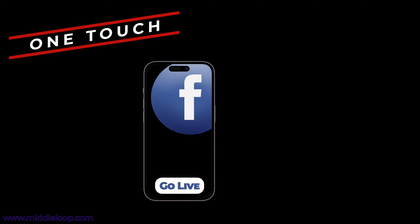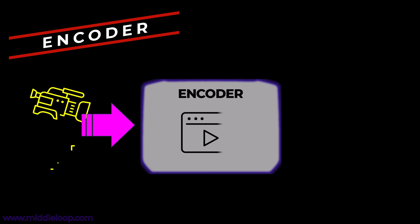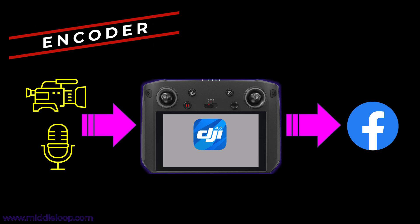Today, we'll be showing the Mavic 2 Pro. There are a couple different flavors of live streaming on Facebook. There's what I call one-touch social media streaming, where you basically tap a button and you're live using the device's camera and microphone. Then there's the much more flexible encoder-based live streaming. An encoder is either a hardware device or a computer running encoder software. The encoder takes raw video and audio, compresses and formats it, and then sends it to a streaming server. Facebook will act as a streaming server, and today we'll be using a feature of the DJI Go 4 app that essentially turns the Smart Controller into an encoder.